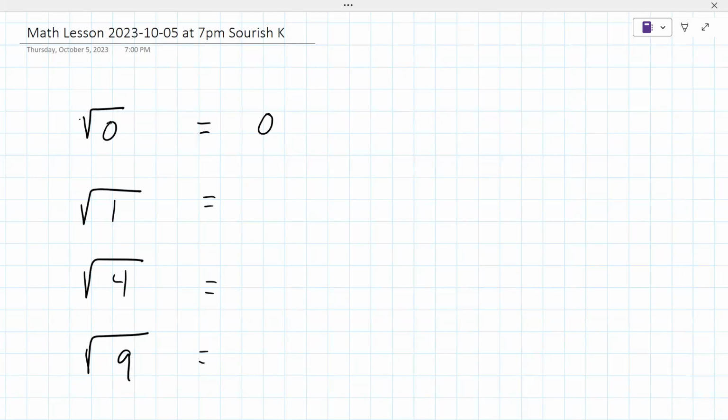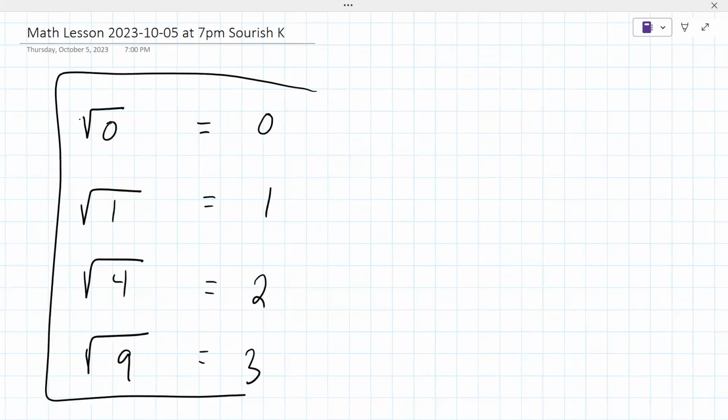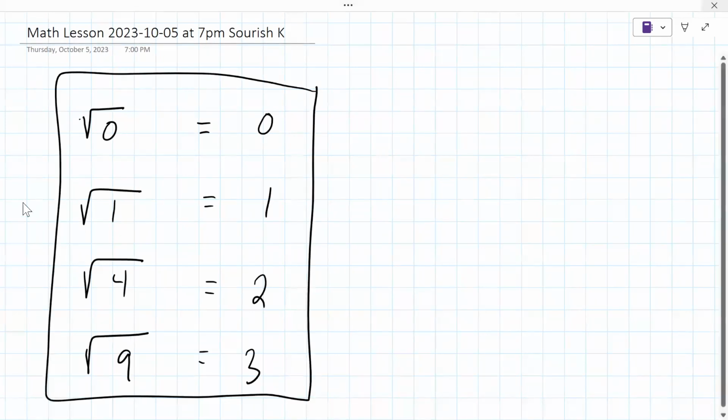I don't know why you're having so much trouble. You're either not looking at it or you're looking at my notes right here. It says right here 4 square root 1 equals 4. Yep, I'm just asking about the square root of 1, Sourish. Not four times the square root of 1. Just the square root of 1. Okay. What about the square root of 4 and the square root of 9? 2 and 3. Okay. And I'm going to ask you this later in the lesson, and you've got to remember this, okay? All right.